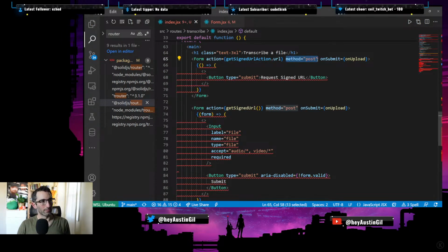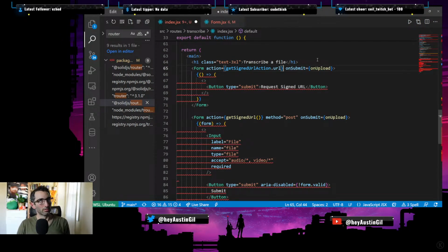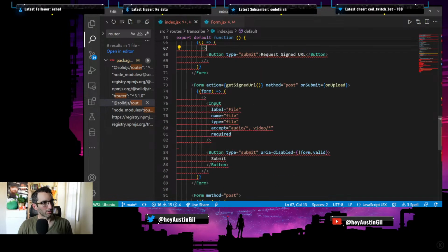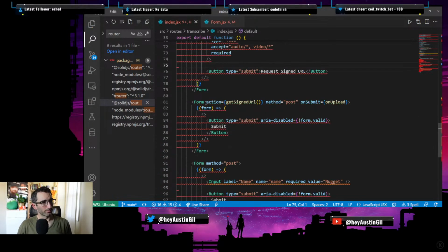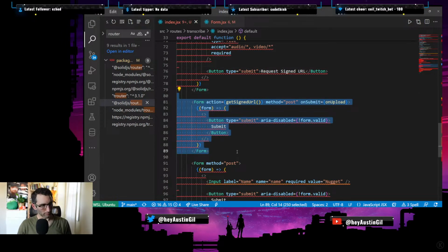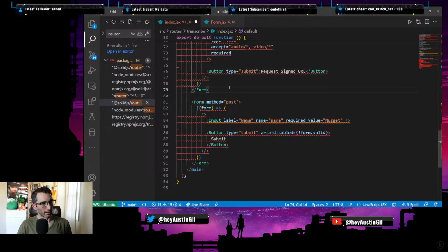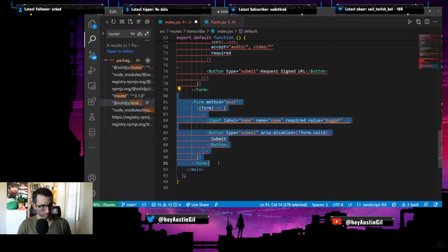The method is not going to matter here. Actually, probably is better to leave it at post as a default. Cool. So this image comes up here. This form gets lost. This form also probably doesn't matter.